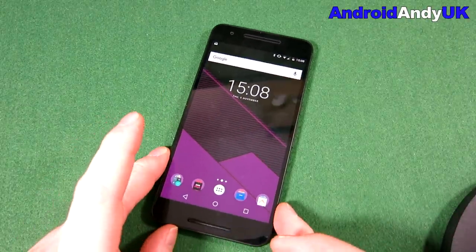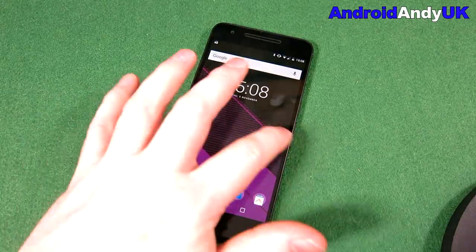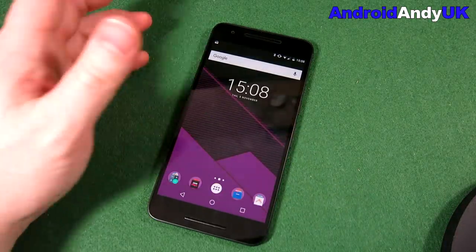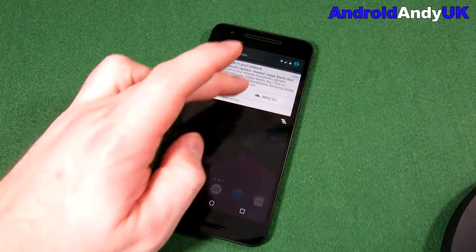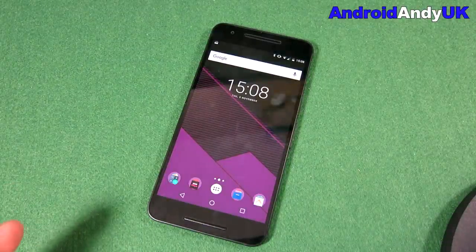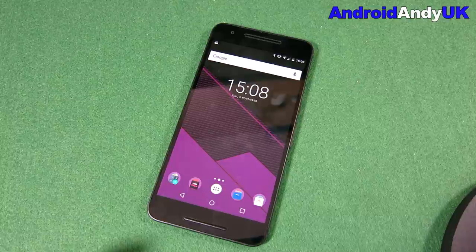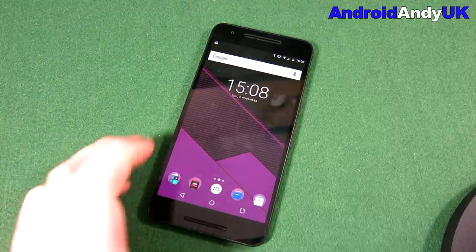I have seen somebody saying that they don't want to buy a Nexus because Android actually is a bit plain. And I can understand that. It's missing some of the features that some of the others, you know, some of the features that people at LG and Samsung put in these days are actually quite good. But at the same time, I think these days Android has developed so far, maybe they've not used it for a little while, I don't know. But actually, it's not so plain anymore. And it really is a nice, well-featured, smooth operating system, even at its sort of base level.